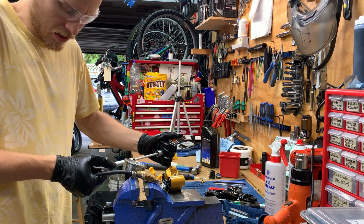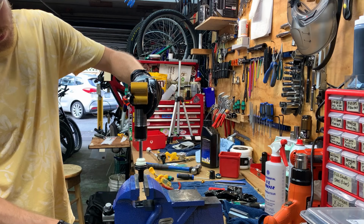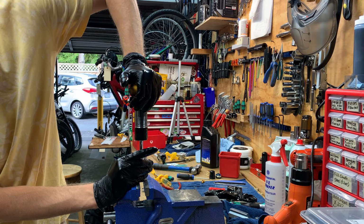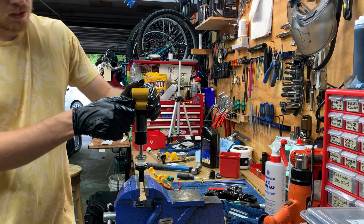Okay. That's it. Let's see. Ghosts. There are ghosts in the facility. Nice and quiet. That's what you're looking for. You don't want to hear air. Also, the climb switch works. Beautiful.